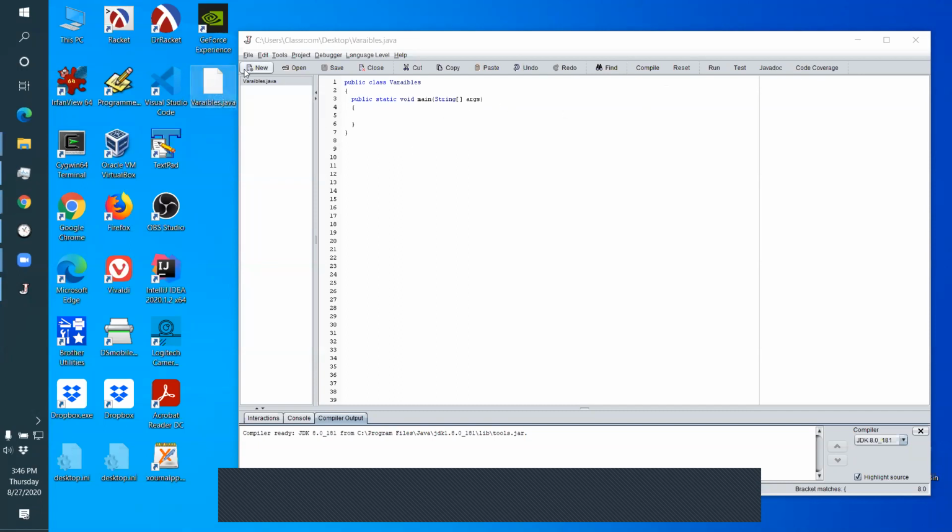So if I quit Dr. Java, anything I do here is saved in here. I can compile this. If I compile it, it gets translated into a class file. Now here's a trick question. What happens if I run this? What's this program going to do if I run it?